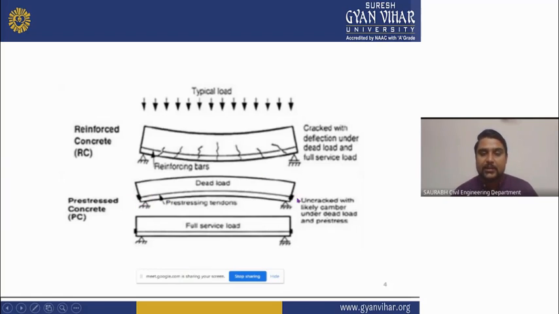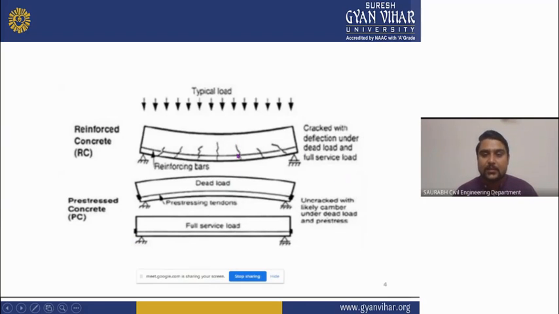Your beam is reacting here like a hogging. When load is applied on it, it will come in this direction, meaning it will come to a straight position. And there you can see there is a hogging, and there is sagging, and due to the sagging, there are some cracks developed at the bottom of this beam.